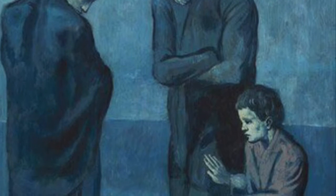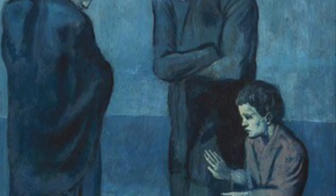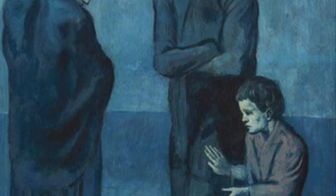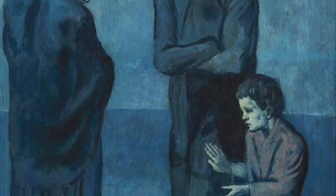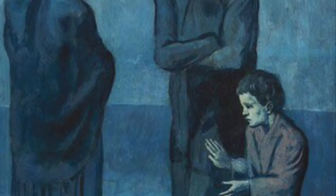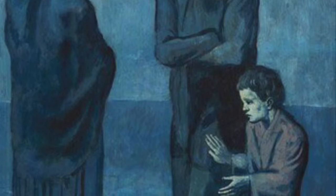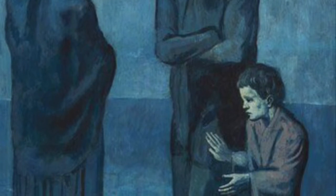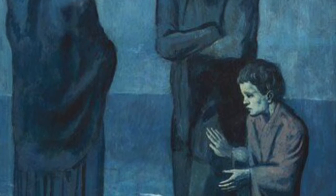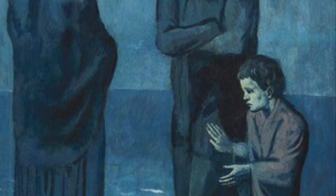And what do you think the people are feeling in this painting? Do you think that they are happy or sad? Do you think the color is showing us that they are happy or sad? Do you think the way the artist put them facing each other in a triangle helps show and convey that sadness? So this is us answering that essential question. One of the ways we can do that: I can use art words to explain and analyze artwork with elements of art. Pablo Picasso, blue period.